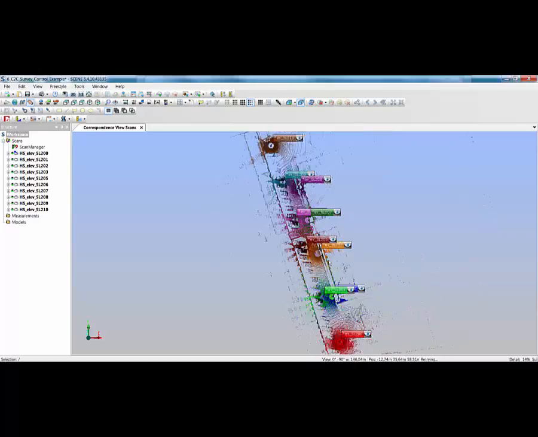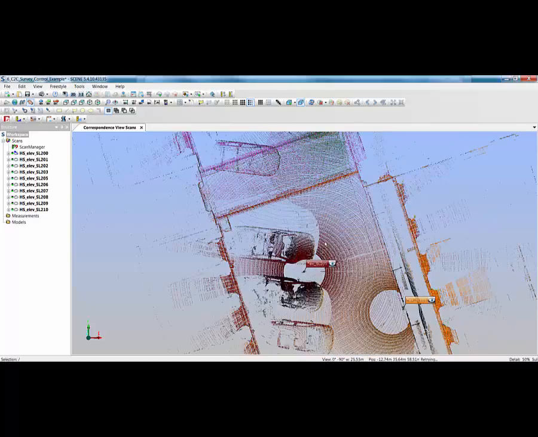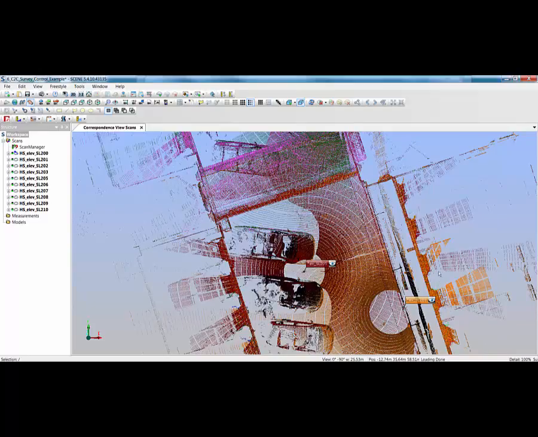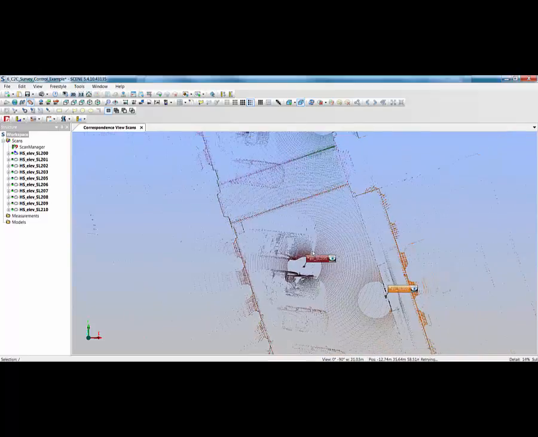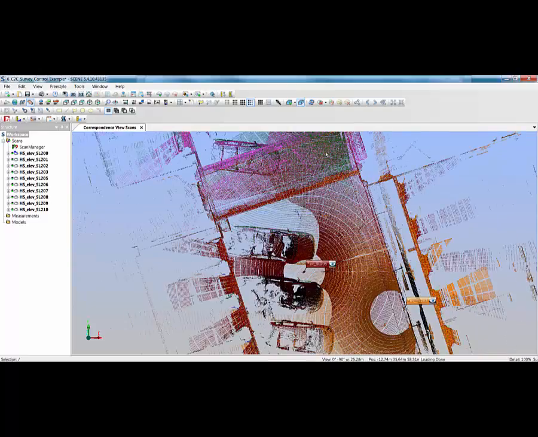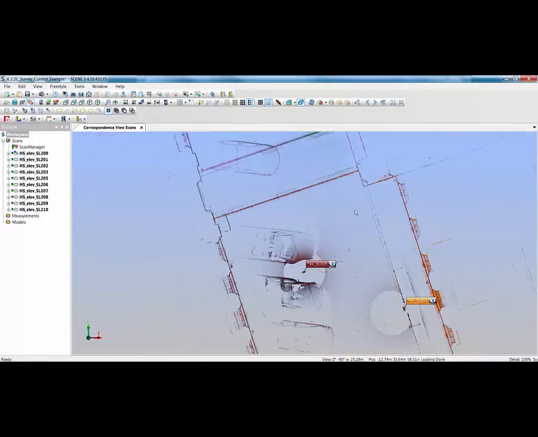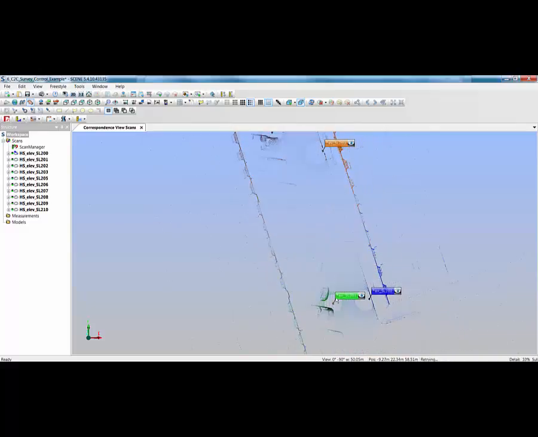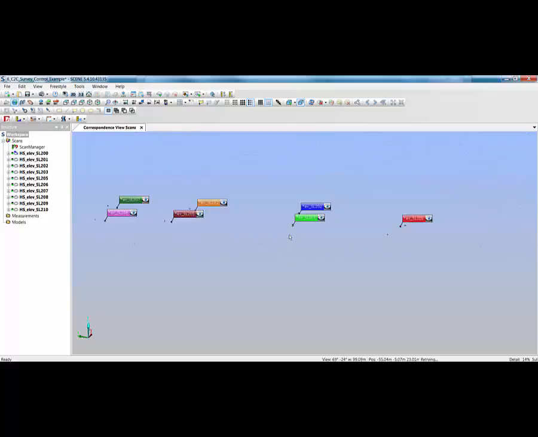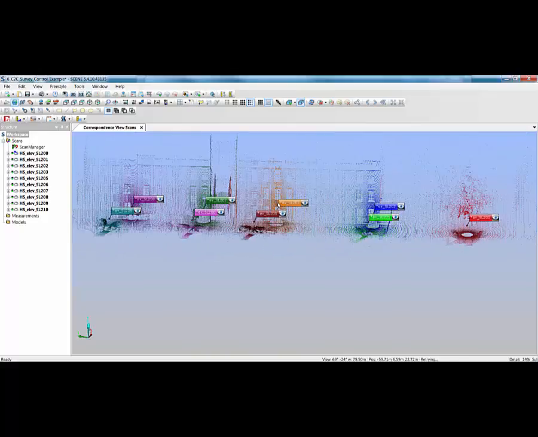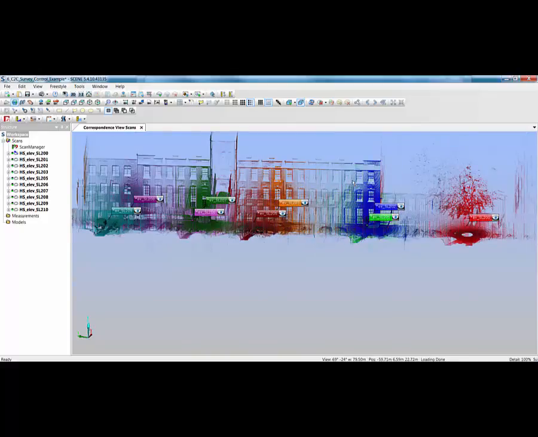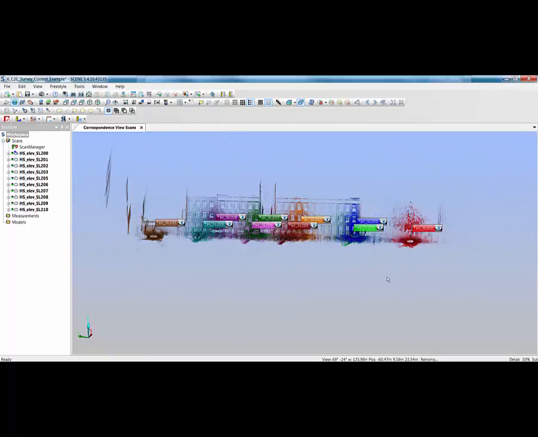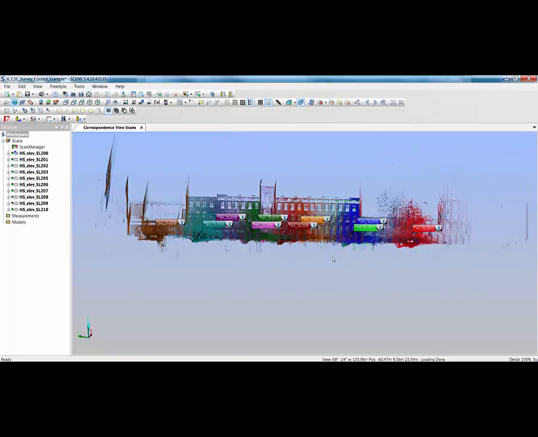The next visual check I would do will be to zoom in and to look at the overlap density between the scans to make sure the vertical surfaces are aligned. Another little tip here, if you turn on clear view mode, it makes it a lot easier to see those vertical surfaces during the alignment. And the last visual check I would do is to change to examine mode and start to see that everything aligns. And I'm looking at elevations to make sure all the windows are aligned. So as we can see there, the registration is pretty decent with regards to the location of each individual scan.